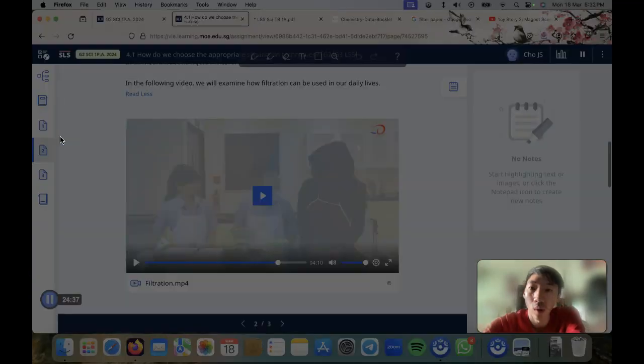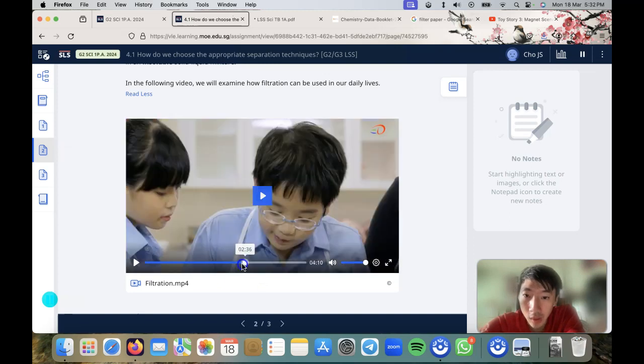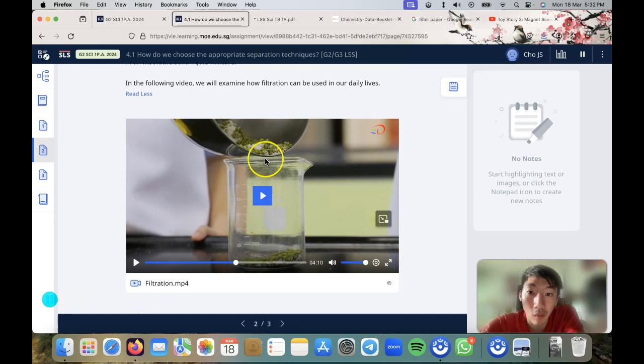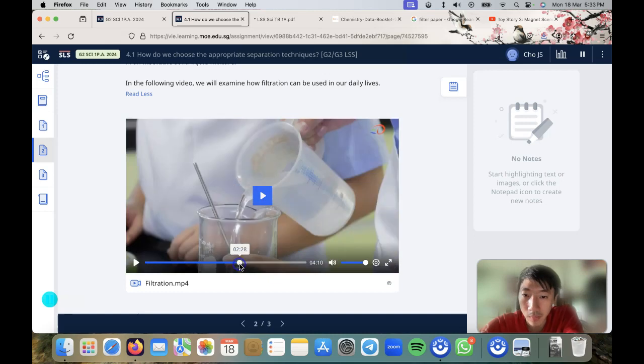Oh yeah, how are we going to get back solid salt from the salt solution? Okay, so as we can see, there's a simple method, filtration. Let's just review what they did. Here we have a mixture of the beans and the salt. Beans are insoluble in water, whereas salt is soluble in water. We then add water and stir.